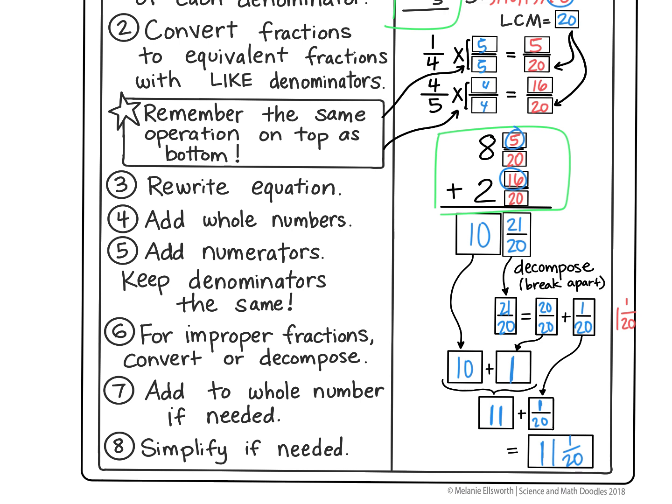Okay? All right. Do we want to do a subtraction example? No. It's the same thing, except instead of adding everything, I would just subtract it. Yeah. Okay. All right.